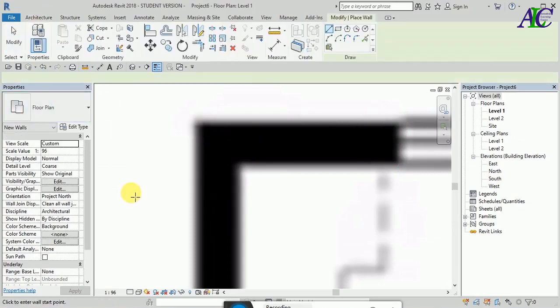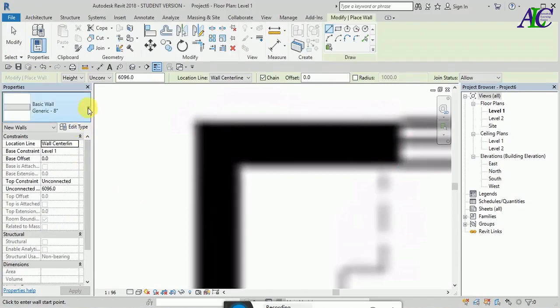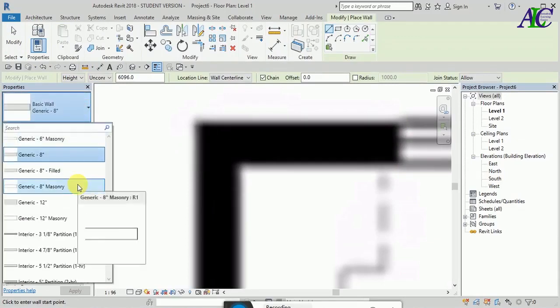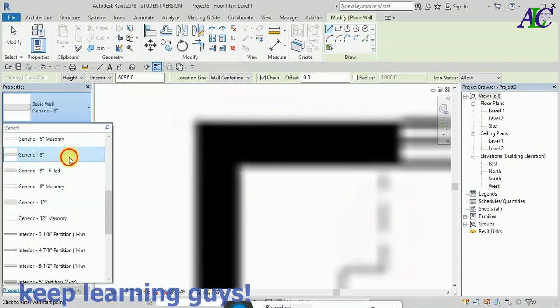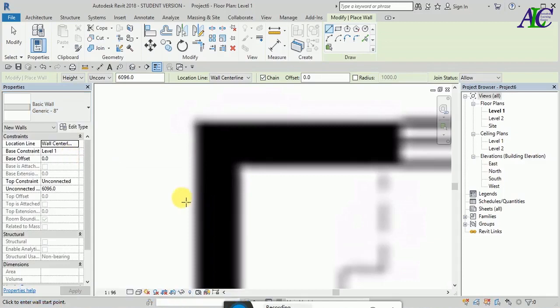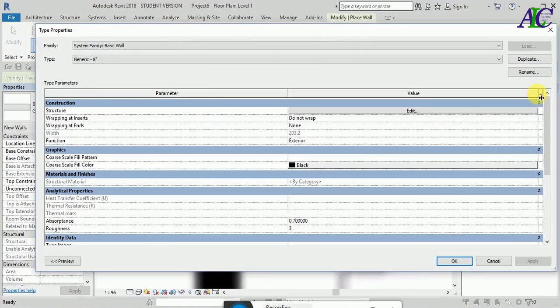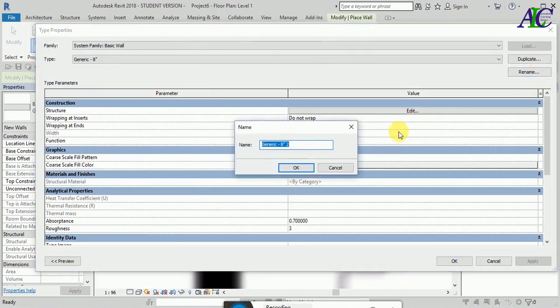So go to Architect and select wall, and I'm going to choose a wall from here, maybe generic, this one. And now from here duplicate the wall and give it the name.